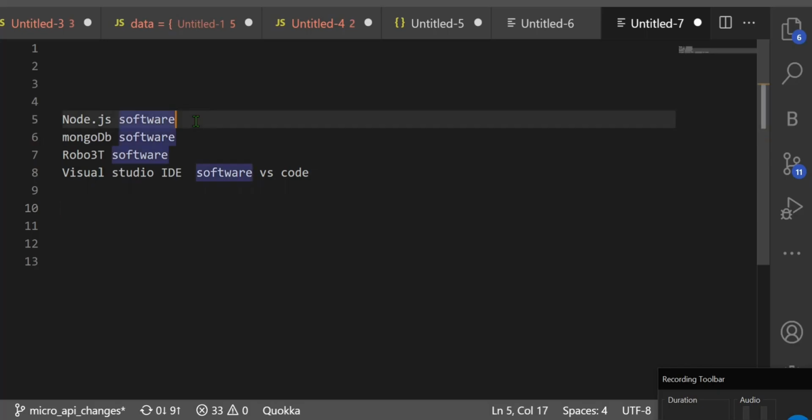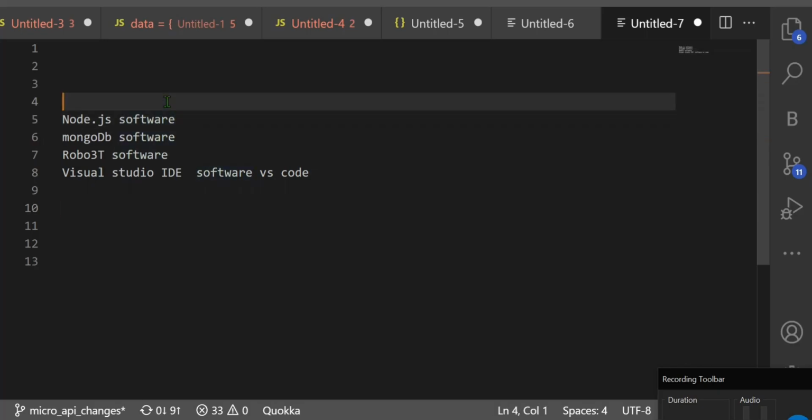So these are the four software which are required to be a backend developer, to run Node.js code, or to provide the Node.js environment in which it can run, right? So before starting coding, we have to set up this software and create this environment for Node.js.